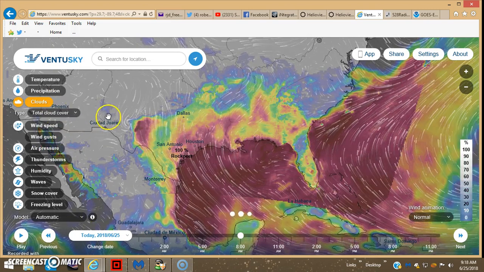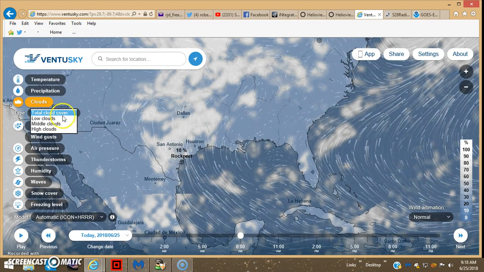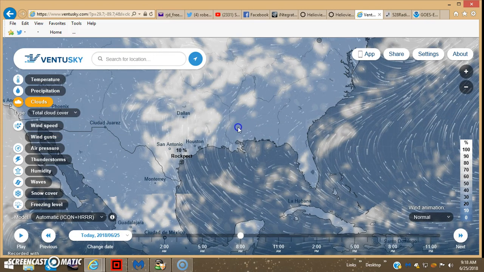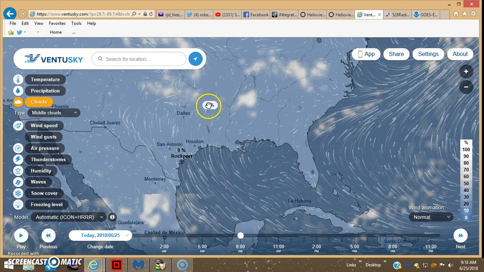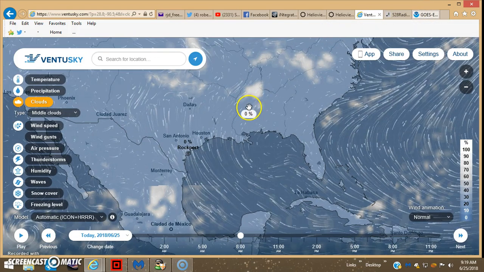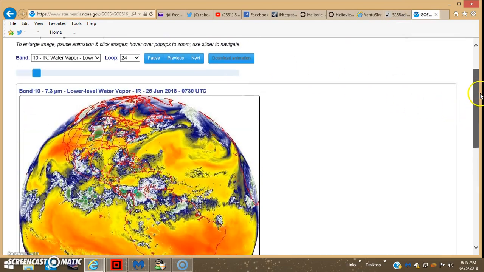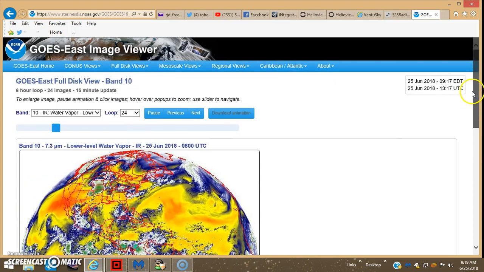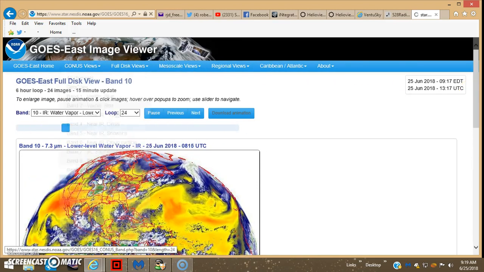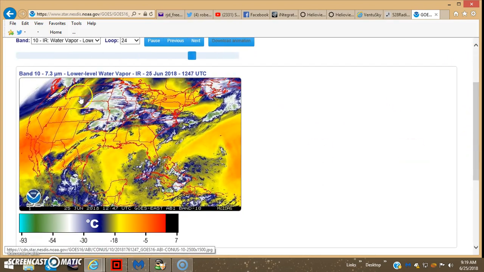But if you click on the clouds, total cloud cover, you can see there's not a whole lot of cloud cover. But if you click on the middle cloud, that's where your thunderstorms and stuff develop. And as you can see, with this dry air present, it's pretty much blowing up all those thunderstorms. We'll put it back on the CONUS view, which is continental United States. So you can see the dry air, acetic acid coming in here, blowing up these clouds, eating them up, rather, erasing them.